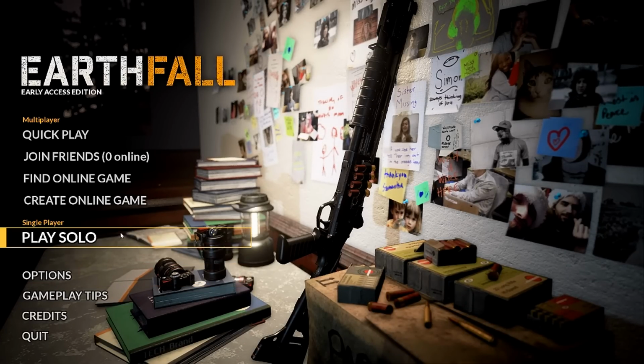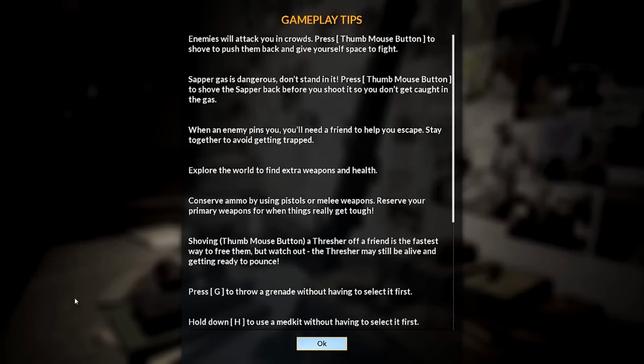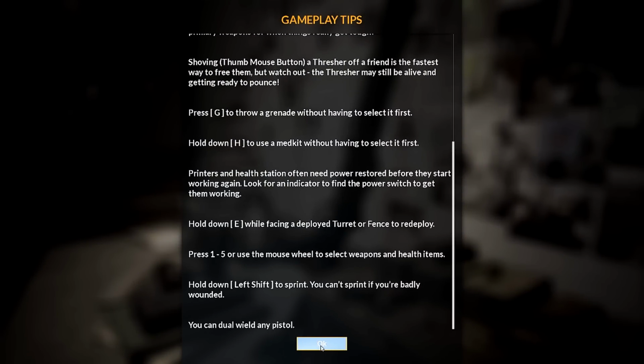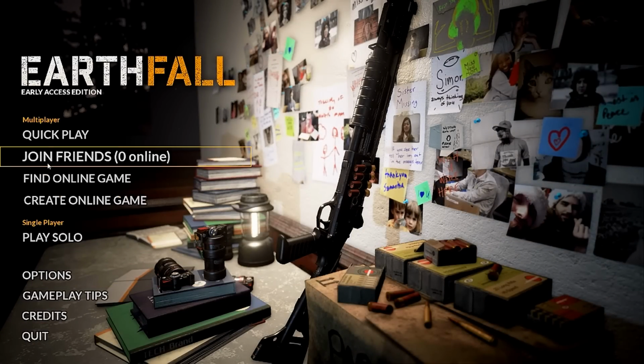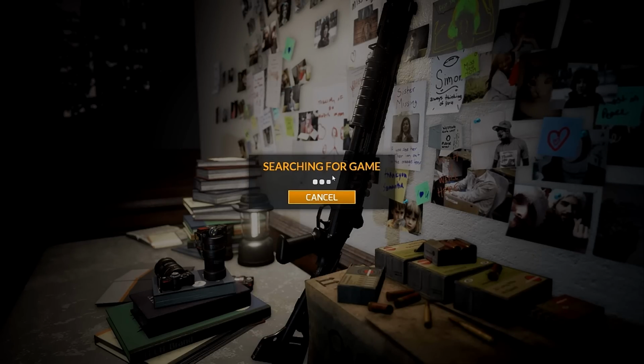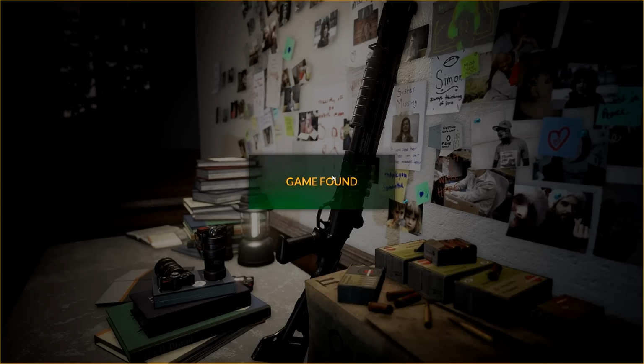Welcome to another Critical First Impressions video where I take a look at a new game or something that's in early access or even something from the past and bring it up to date. The game I'm looking at today is called EarthFall, the Early Access Edition. I'll be giving you my raw initial thoughts and let you guys know whether or not I'll be reviewing this game in full once it is fully released.